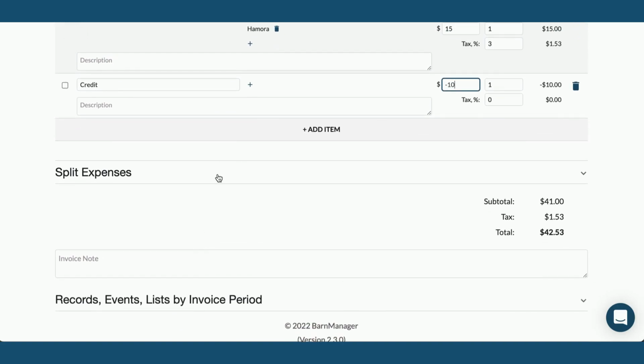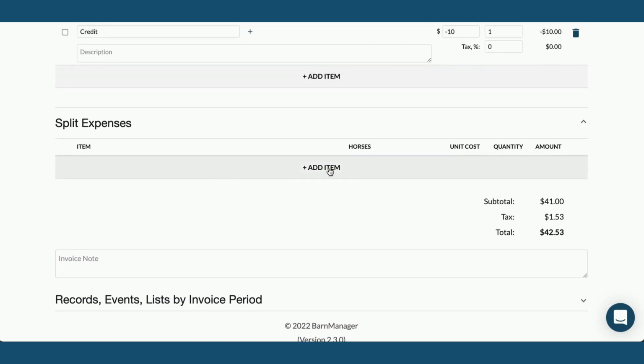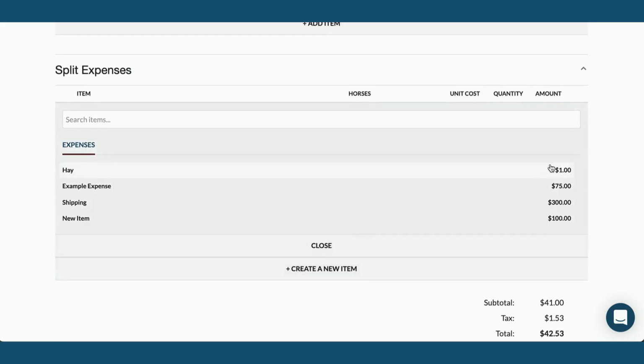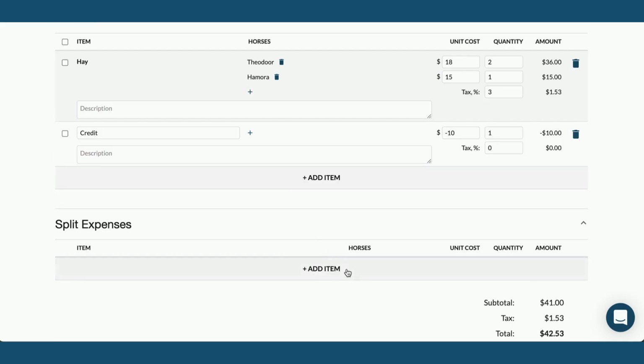if you do want to split an expense across multiple customers on multiple invoices. This is really cool for when you have shared expenses, like a shared tack stall at a show, maybe your travel expenses to a competition. So there's a lot of different use cases for this, but anytime basically that there's an expense that you need to charge out to multiple customers and or multiple horses, you're going to want to utilize this item, and it's going to be a huge lifesaver.